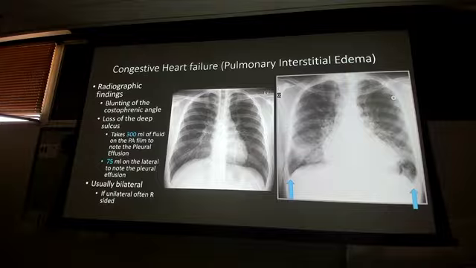The key thing on this is how much fluid do I have in there? Well, if I have what's called blunting of the costophrenic angles, that's a term for that, it's blunted, it's not super sharp. If I have a pleural effusion there, and I can see it on my PA, I have a minimum of 300 milliliters of fluid. Minimum. But if I only see it on the lateral, but I don't see it on the PA, I have a minimum of 75 milliliters of fluid.